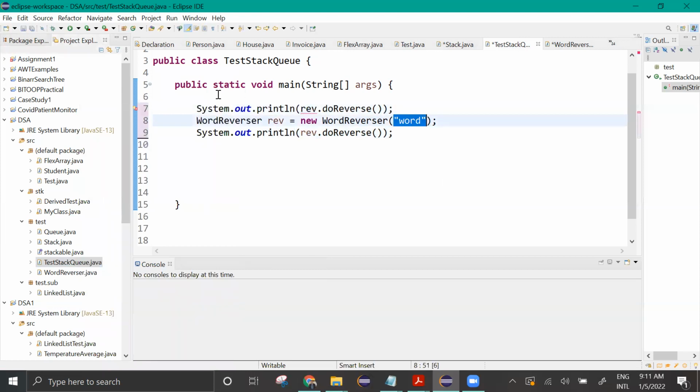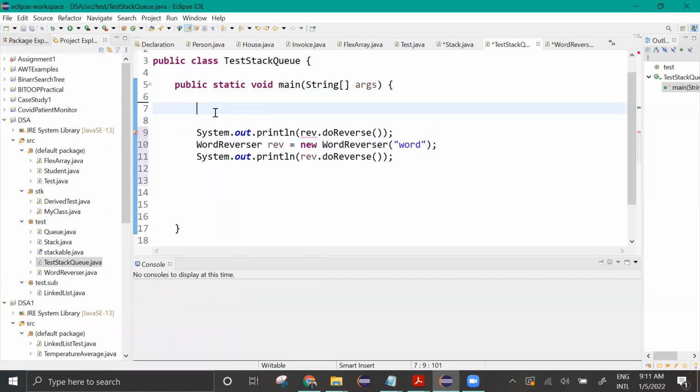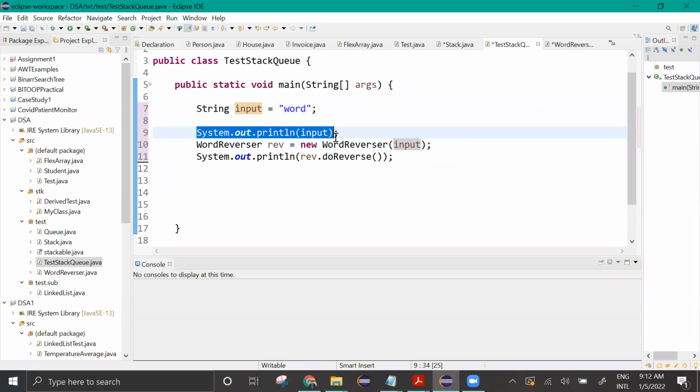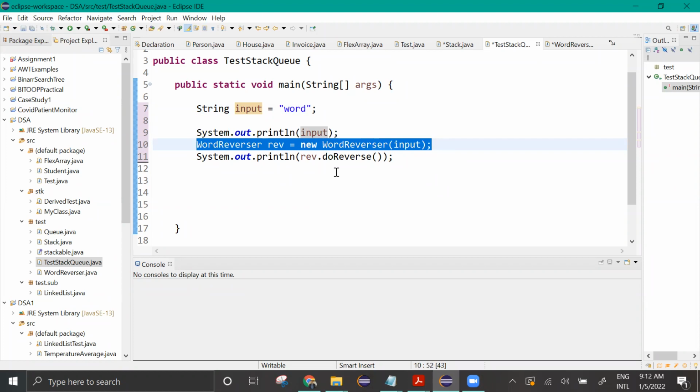So let me use a string. This one is given here, and then this print. First we print it and then reverse it.